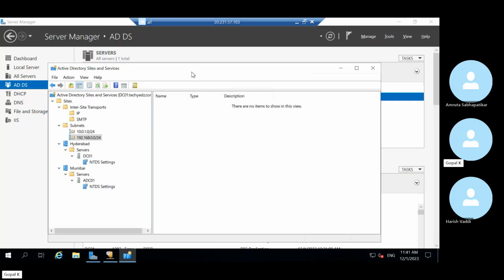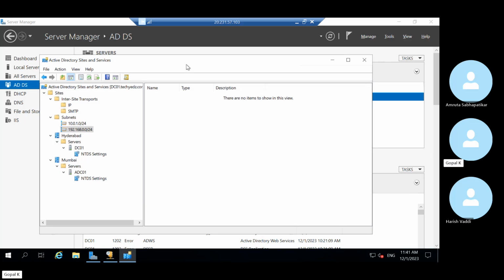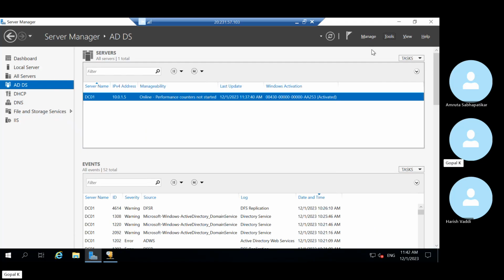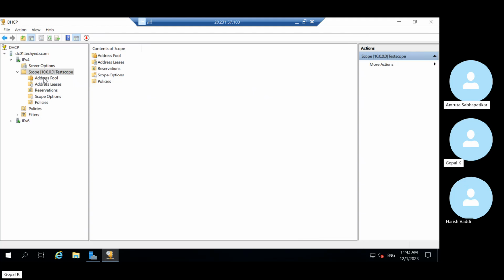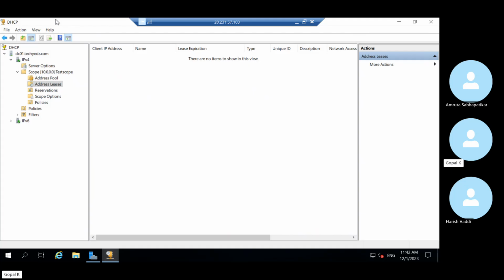So this is more about Active Directory Sites and Services. What I'm going to do is show you from which DHCP server the IPs are being leased. This is Sites and Services, done, right? We don't have anything to do now. I think we are good, and I would want you to just create the Sites and Services and let me know in case you have any issues. Now I'm going to this DHCP server address pool. Let's see how the IP is being leased when the server is up.